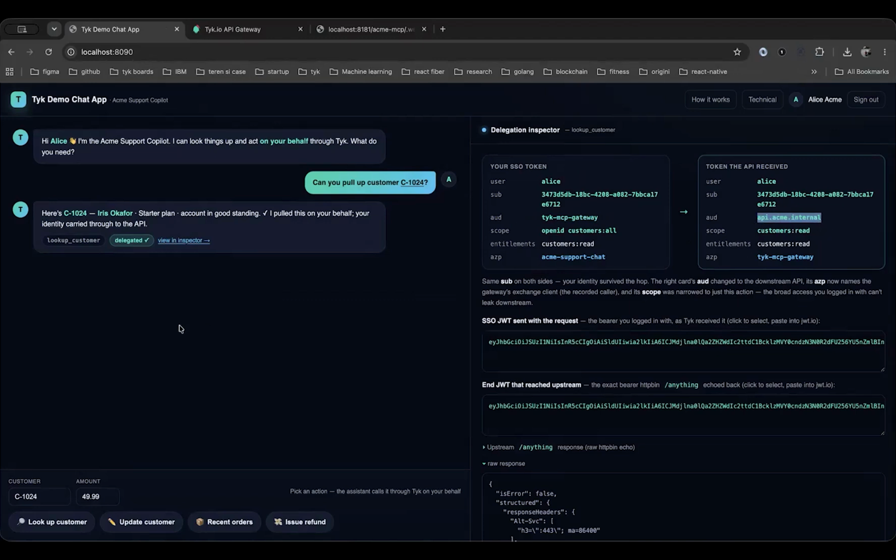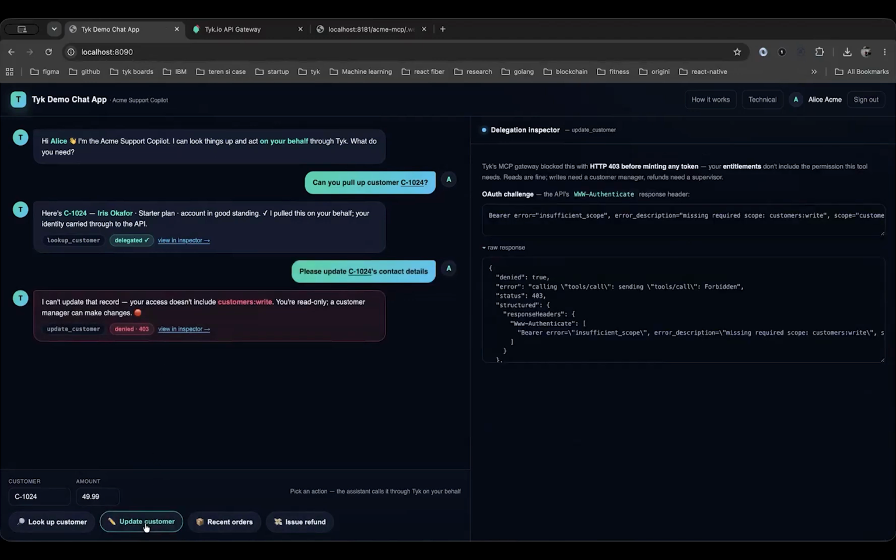Right, so the request was successful, but if I try to update the customer now, it will tell me that the token Alice has insufficient scopes, and that the required scope is customers write.